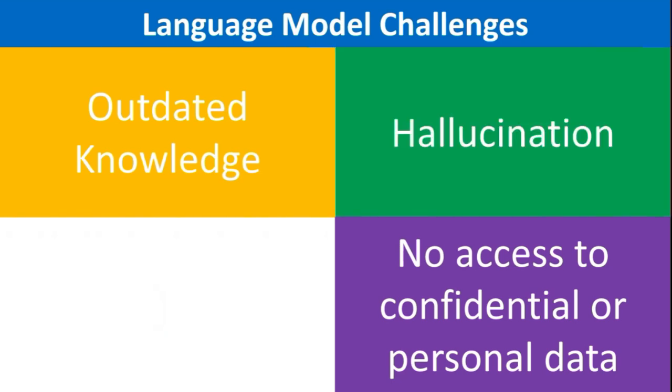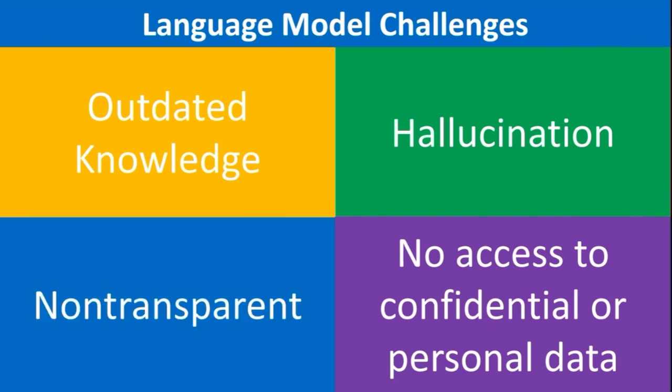There is something called hallucination. Now, this refers to the generation of incorrect or fabricated information by LLMs. Due to their vast pre-training data, LLMs may sometimes generate responses that are factually incorrect or not grounded in reality. This is a significant limitation as it impacts the reliability and accuracy of the generated text.